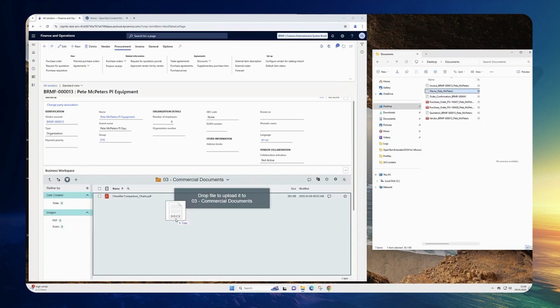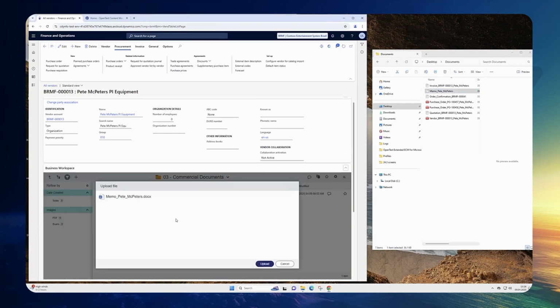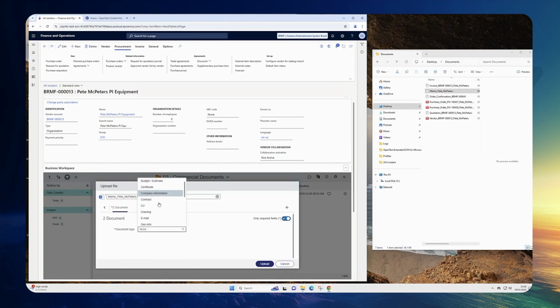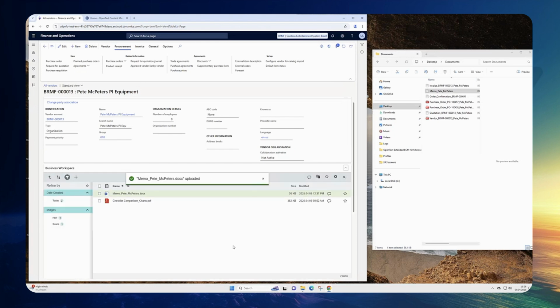Just like before, I drag and drop it to this folder. But I have configured it so that once you do this in this folder, you are actually requested at least to provide what you are uploading. So you can say, okay, this is the budget estimate, for instance, and you then finish your upload with this selection. Why is that important?